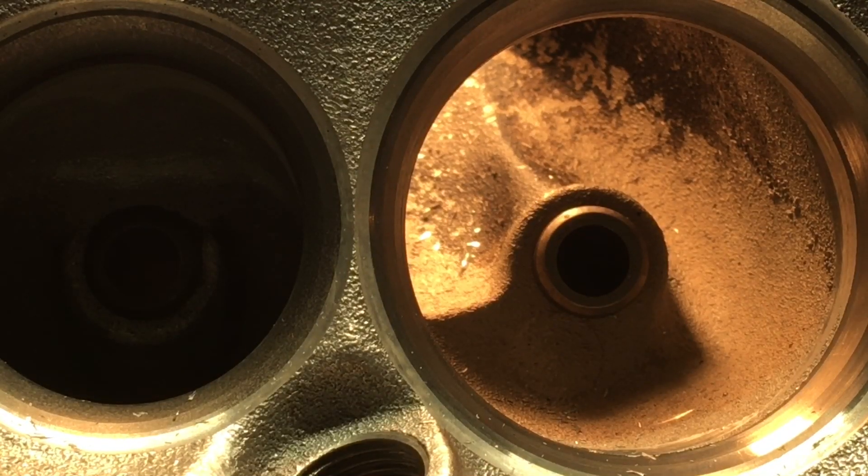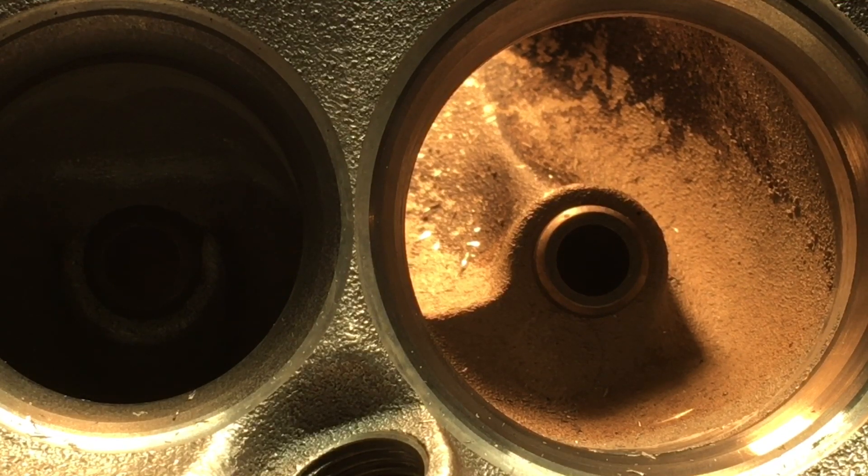Okay YouTubers, I wanted to show you again how I like to start working a set of these Cathedral Port LS cylinder heads. These are the 862s that were opened up to the 2-inch intake valves. It's just a process of creating a landmark in your port, so that you have something to work to and so that you don't dig down too deep into your port and cause problems with flow dynamics, poking holes into water jackets, or any of that junk.